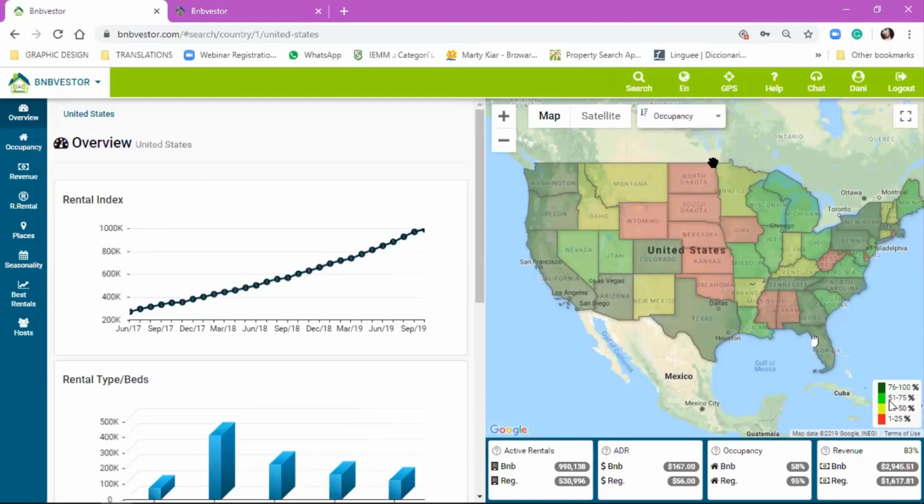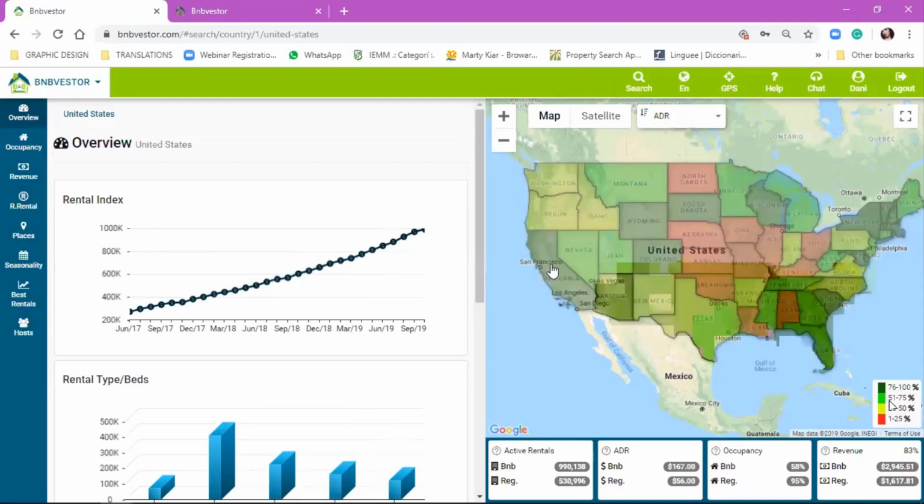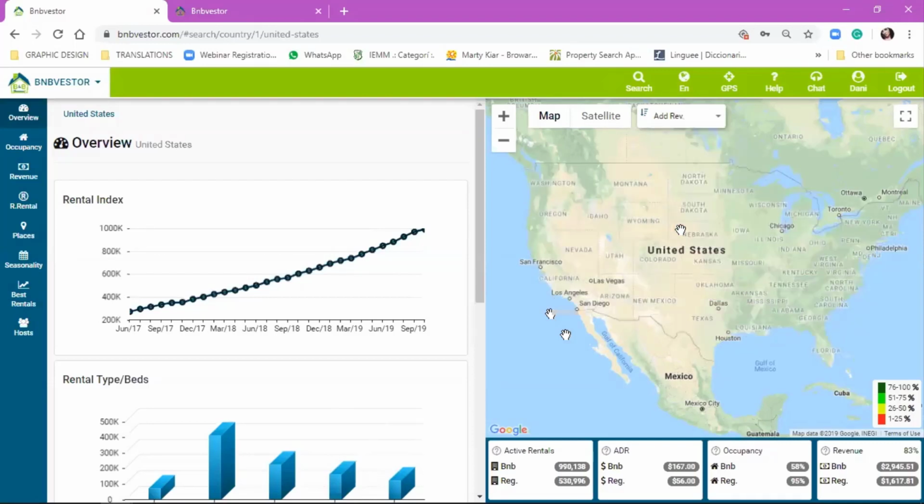If we change the distribution into occupancy, you see how all the colors modified, and it now distributes into the states that have the highest occupancy rate. Then we have the highest average daily rate. You can see that California has maintained dark green ever since the very beginning, but it's going to surprise you in just a bit. Then we have revenue. It changed again. We see that the colors went down as well. And then additional revenue, which is what we're interested in looking at.